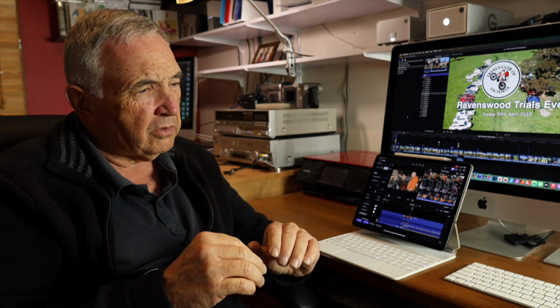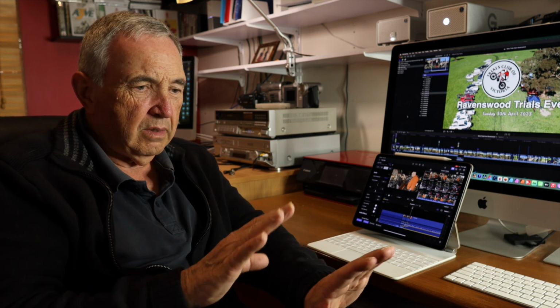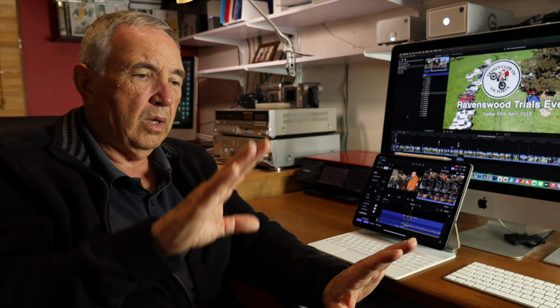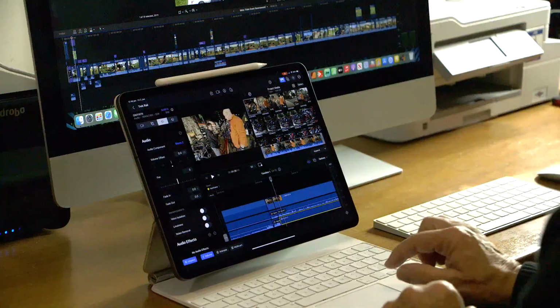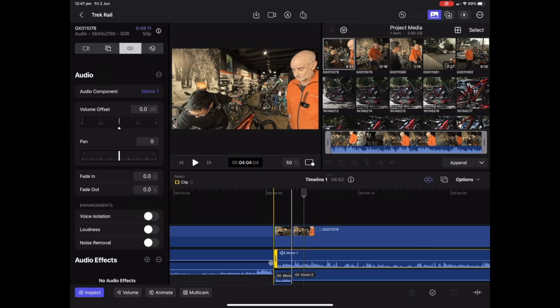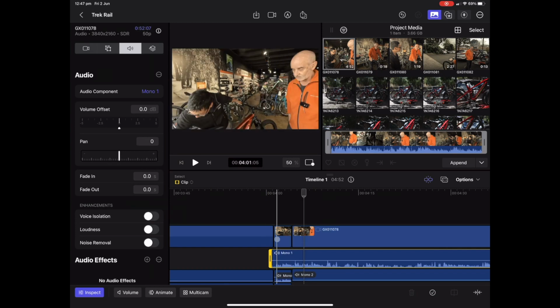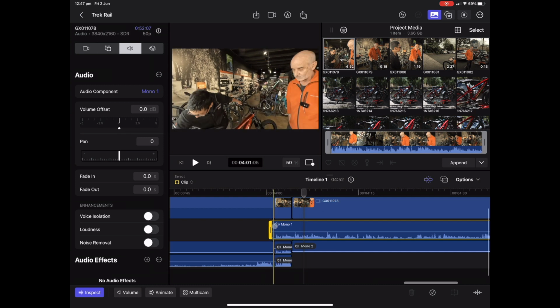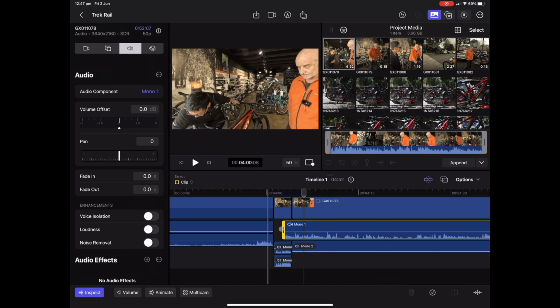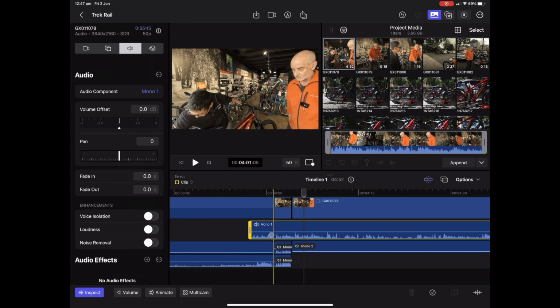And then if you get a situation where sometimes you get two people talking, someone might start to talk while another one's just finishing. Well, you can literally, in a case like this, drag that across, as you can see, and what has happened is that's expanded over the top of. Okay, see what's happened there? Right? And literally you can put a fade in there and away you go.